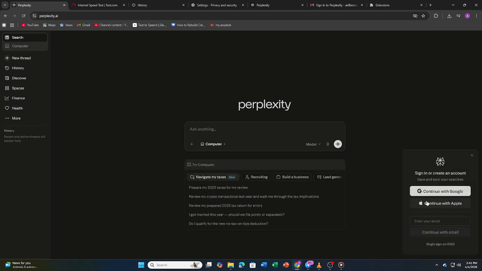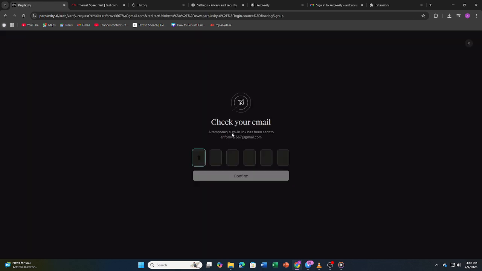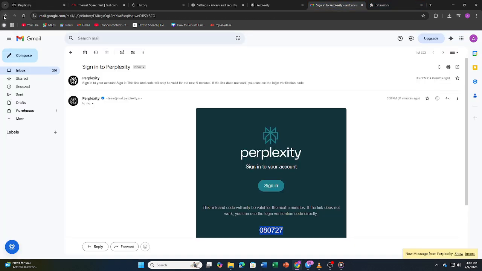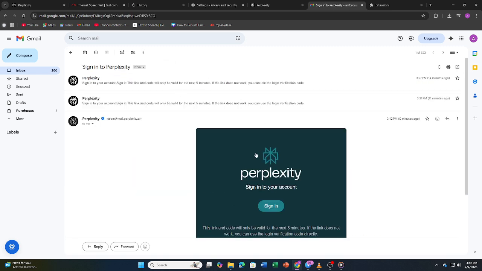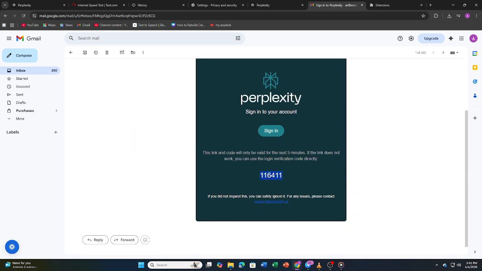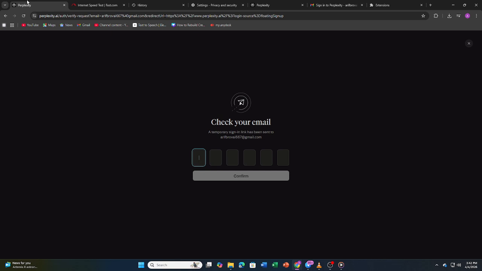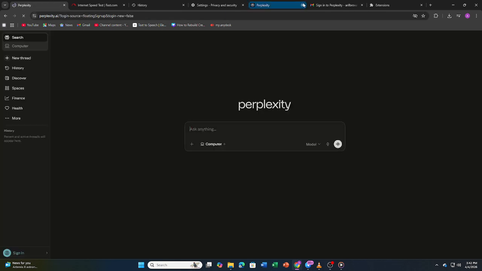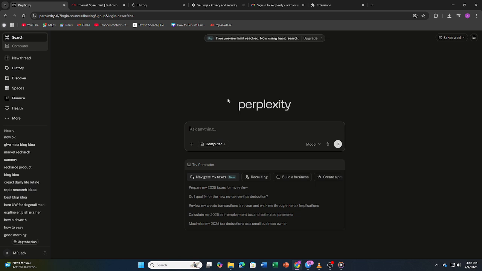Make sure your app or browser is updated. Older versions can cause loading problems, and sometimes it's not you. If Perplexity servers are busy or down, search may not load at all. So, yeah, search loading issues are usually simple to fix. Just go step by step and you should be back to normal pretty quickly.